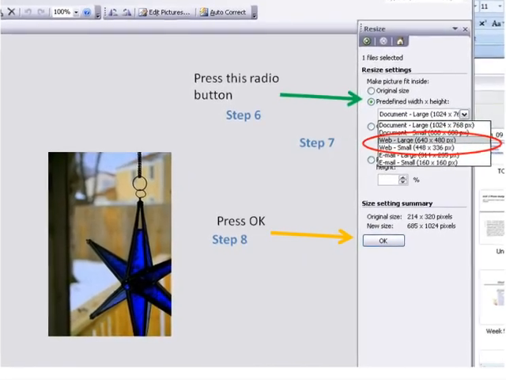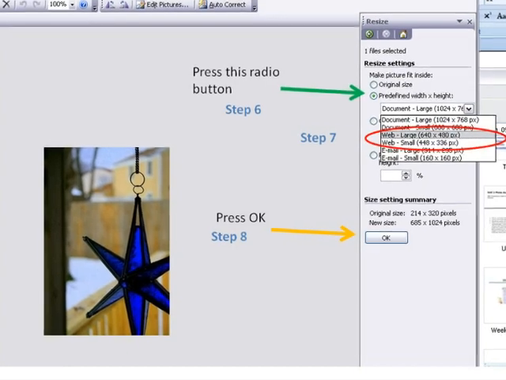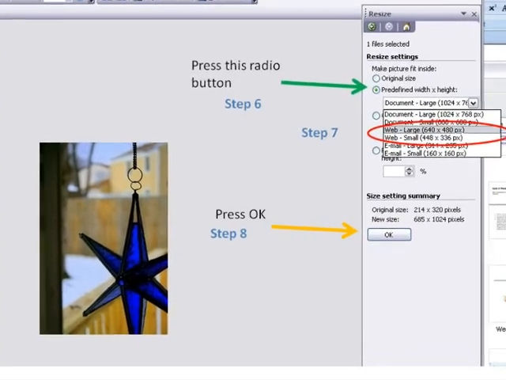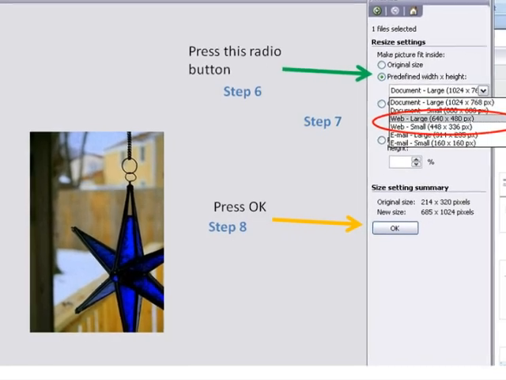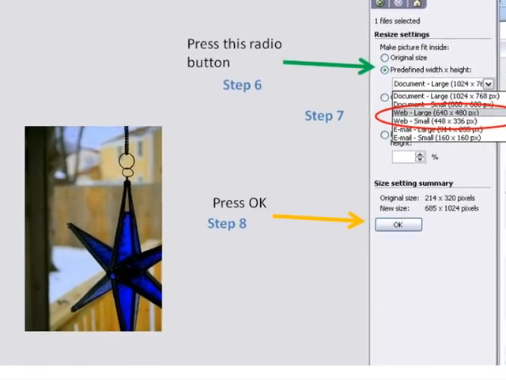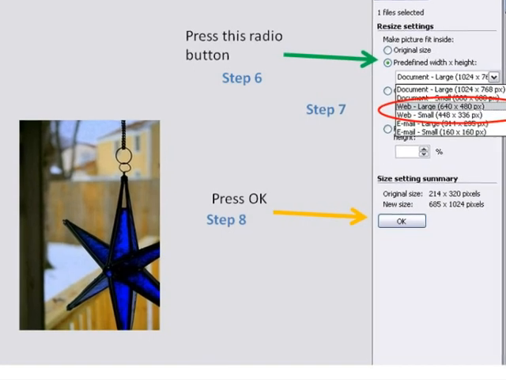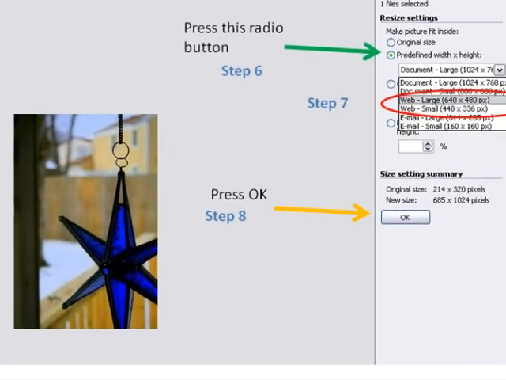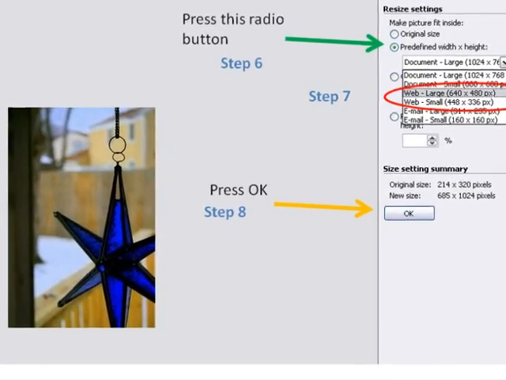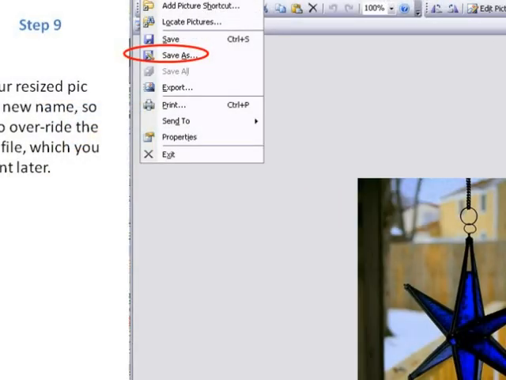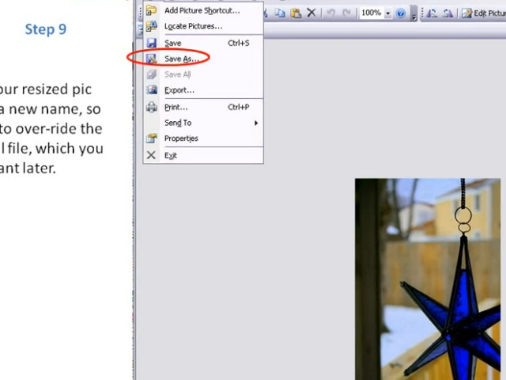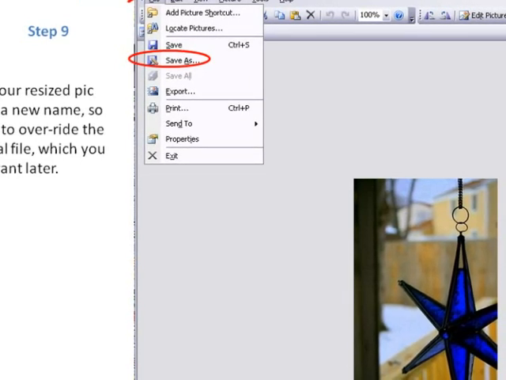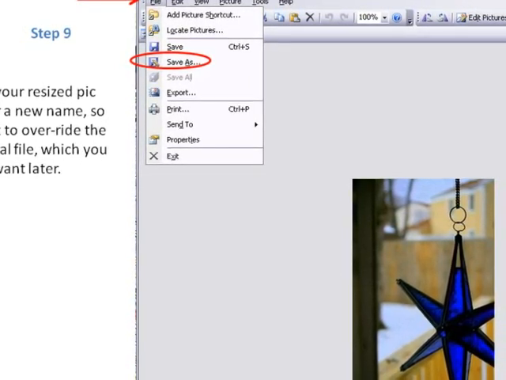So I show you here where you press the radio button for resize for standard width and length. And then if you use web large, you'll get a perfectly sized picture that looks very good on the discussion forum, looks very good on a blog, and also looks very good on Facebook. So then after you've highlighted that, you go down and press OK. And then that resizes the photograph, gives it the correct size. It might not change the size on the screen. That's fine. You're not trying to do that. You're trying to just change the resolution of it.